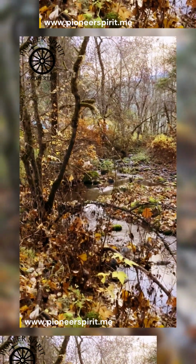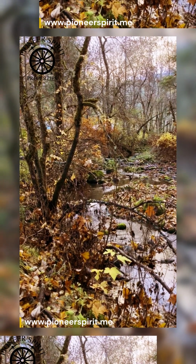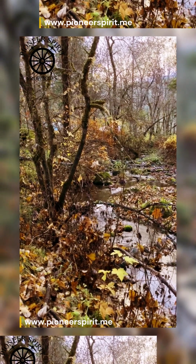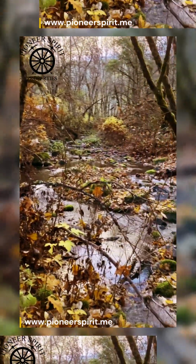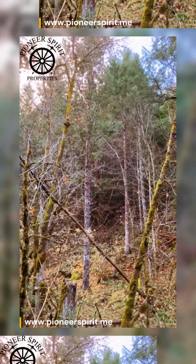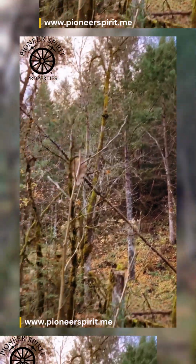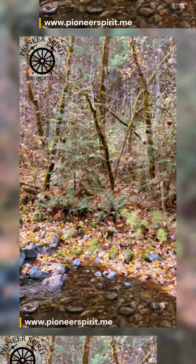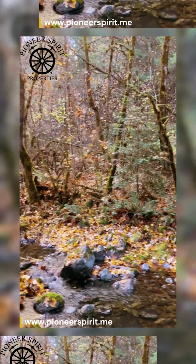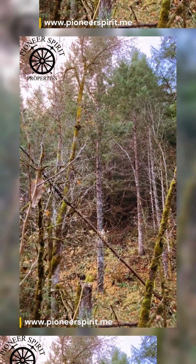So this is one of the major attractions that drew us to this property. This is a year-round creek for the most part that kind of splits the 6 acres in half, 3 acres on one side and 3 on the other. The other side is really just steep sloped mountainous terrain that goes up to the ridge of this mountain here that you can't see, but it's behind these towering evergreens. Not a lot of usable space over there. There is a flat leveled out potential home site for an off-grid cabin or something across the creek, but it really just kind of is a buffer against civilization. On the other side of my property line is thousands of acres of BLM land, so we got a lot of standoff.